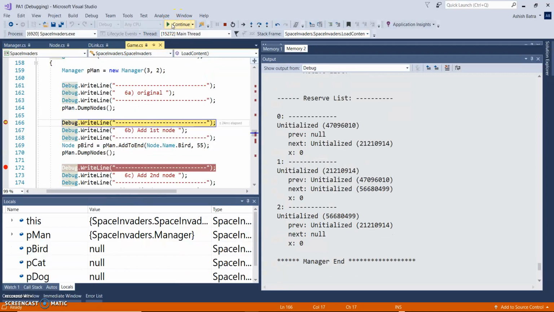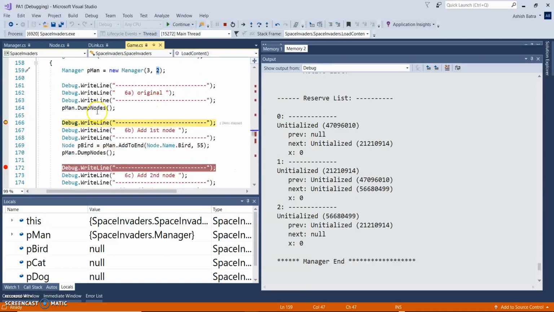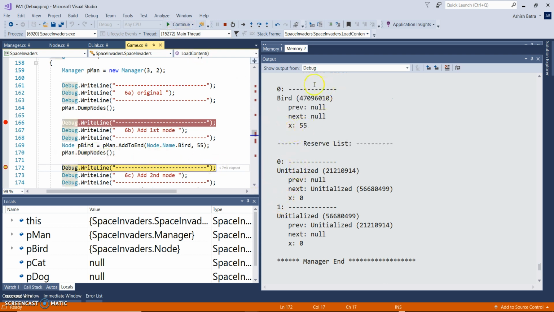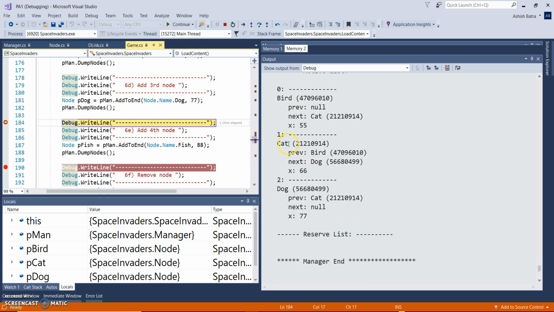If I continue, the next thing is memory pooling. We have been doing it already, but here we grow our reserve list by 3. I mean, our reserve list will have 3 elements, and it will grow by 2 elements. Right now the reserve list has 3 elements here, and if I add one, it goes to the active list. If I add one more, it goes to the active list.